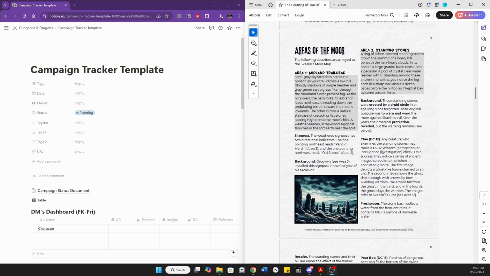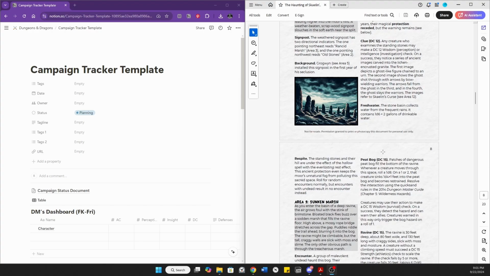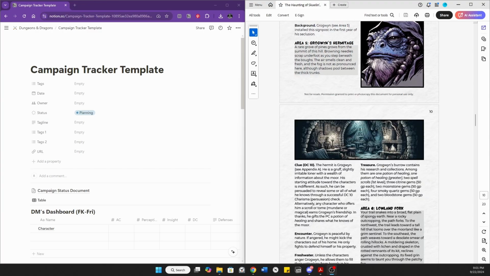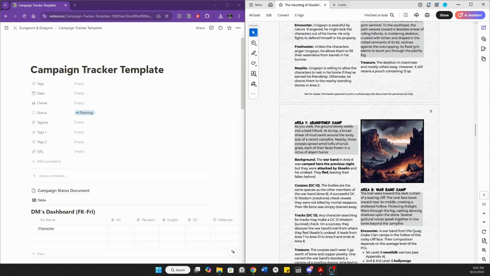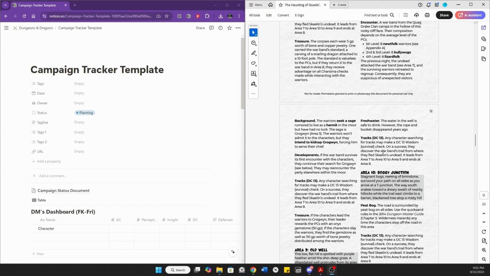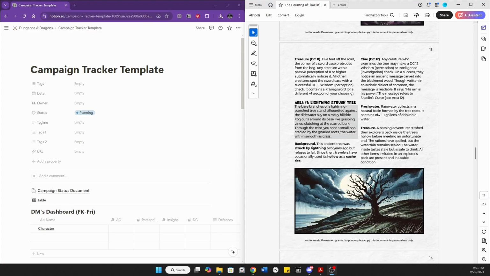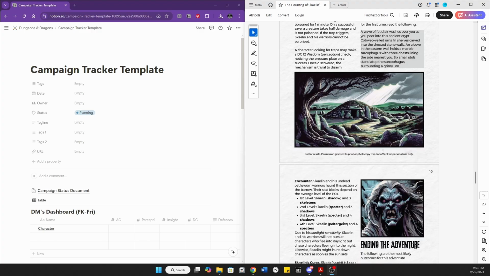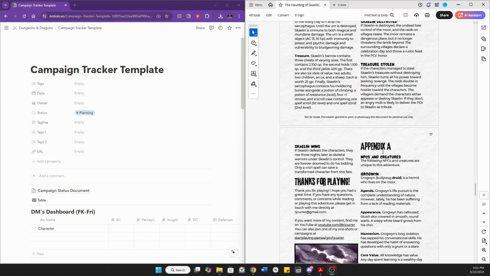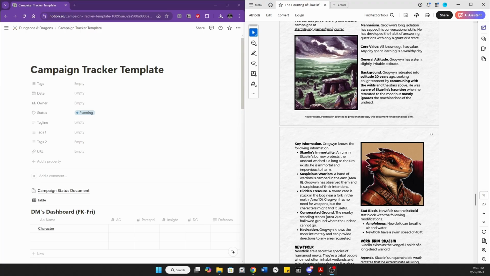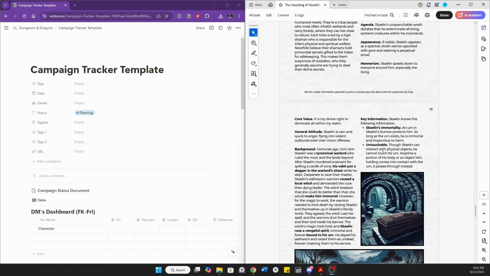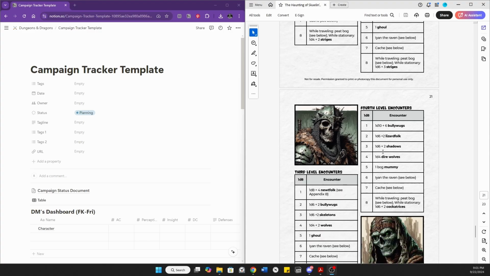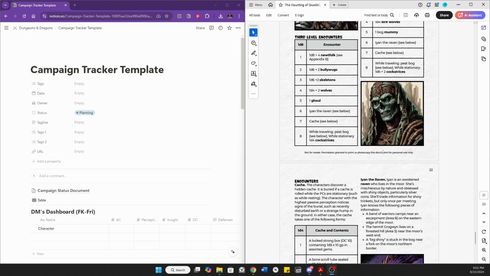So you're just skimming through the sections, getting an idea of how everything fits together and where everything goes, what the beginning is, what the middle's like, climax, possible resolutions, that kind of thing. Just real high level stuff. Because we're going to go back through afterwards and pick all of it apart so that we have all of the details at our fingertips that we need to run this module effectively and very easily.